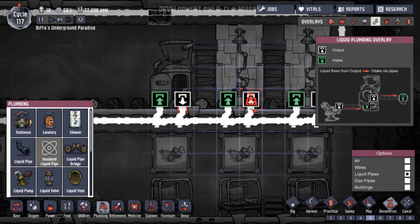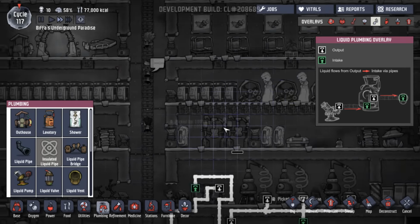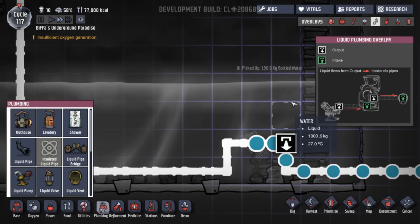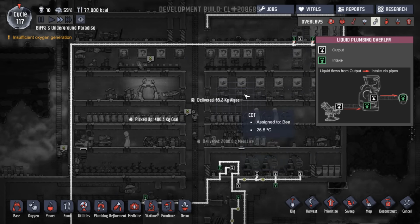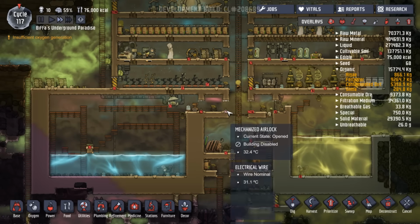I'm going to remove that one, and that one, and we're going to hook them up a bit different, and then see whether that makes the water start going. Look, yeah, it's like coming out and going back in again. That is weird. Oh, there we go. Yep, I disconnected that and now it's going. That's what it was. Okay, that's fine.